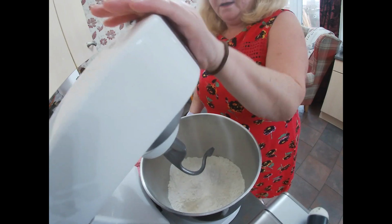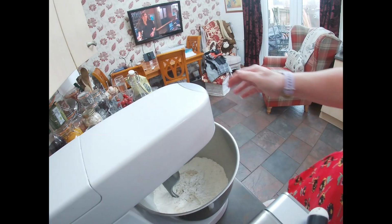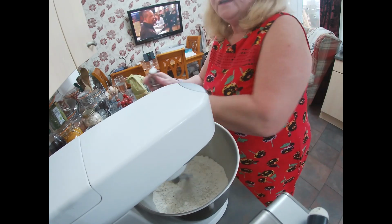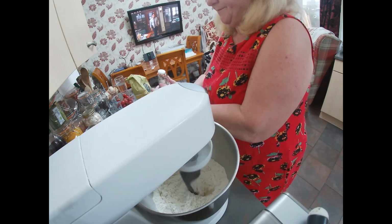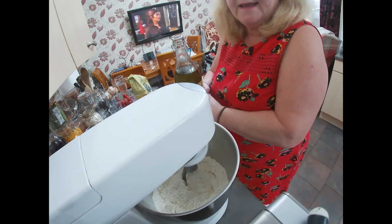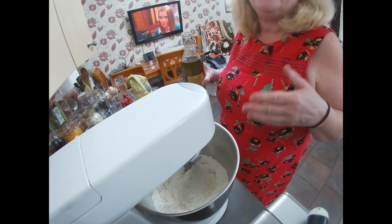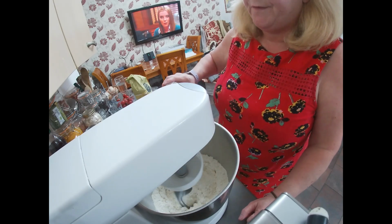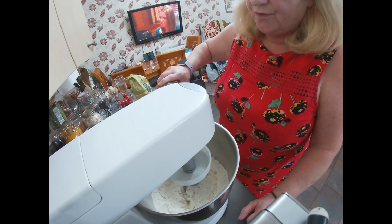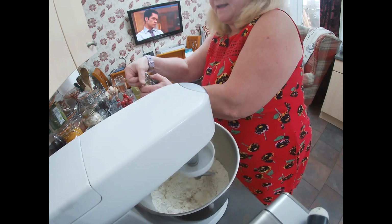So in here, I close down the lid, and I put the mixer on low. Sorry about the noise. And then I count for each cup of flour, so I'll count 1, 2, 3, 4, 5. There you go, that's that done.